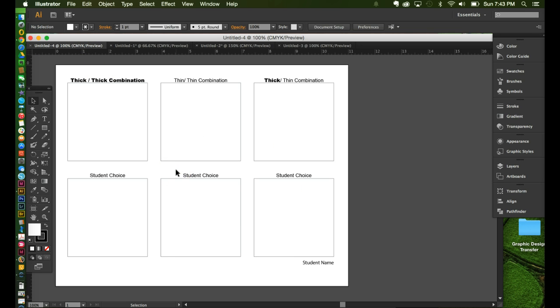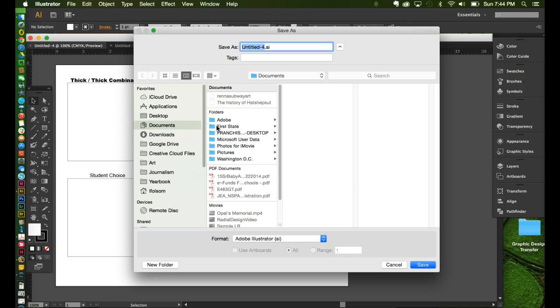Just to start out, to show you a blank sheet, what I have here is the step one template. If you haven't already downloaded this, you need to, and open it up, and it'll create an untitled document, which you should go in and save in your T drive folder. If you remember, you should have your last name, first initial, your semester, which is spring 2015, your hour, which is second hour in this case, and then the assignment. This is type as design.